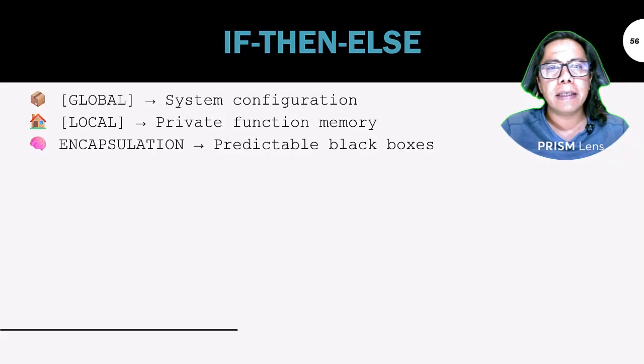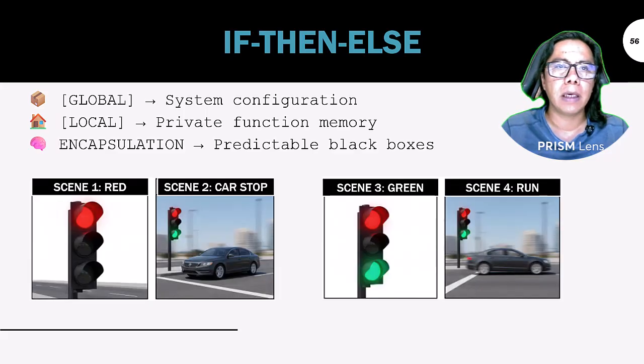We have already seen global variables, local variables, encapsulation, functions, roles, but it seems that something is missing for making decisions. If light equals green, then advance, else stop. This structure has existed since before computing. It is pure logic. Today you will learn to use if then else to create a branch. This allows a single prompt to handle multiple scenarios without getting confused, choosing the appropriate logical path according to the user input.